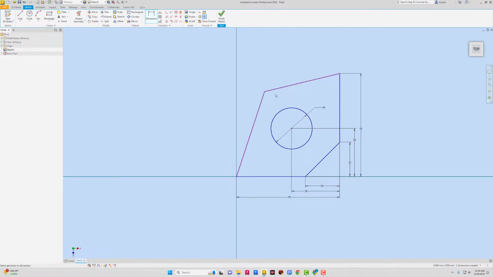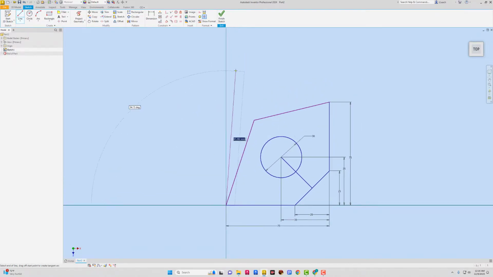Now what I want to do is draw a construction line from the middle of this line through the center here. So I'm going to go back to my line tool and look for that green dot. That tells me that's the midpoint of this line here. I want to make another line from here, straight up, way past it.